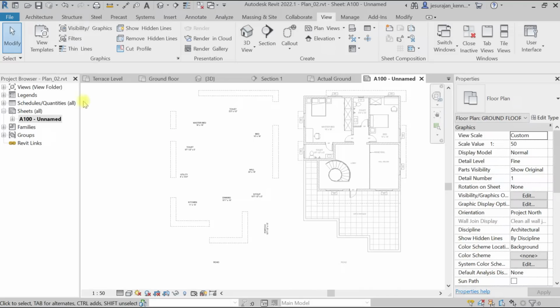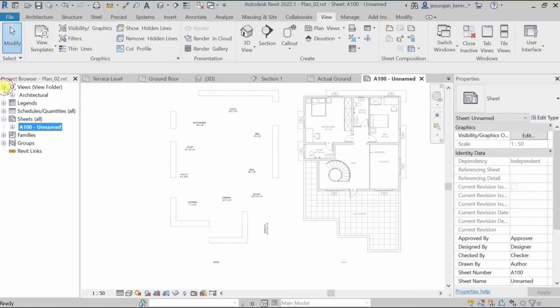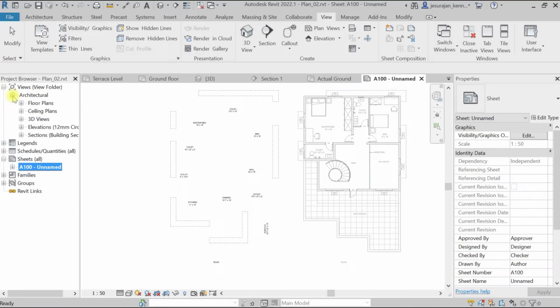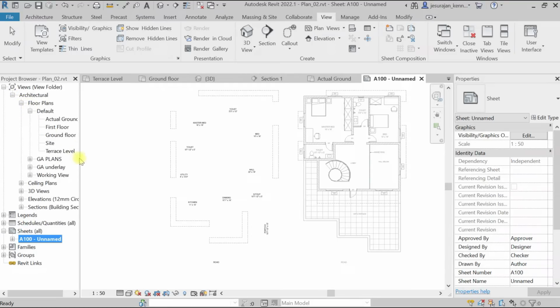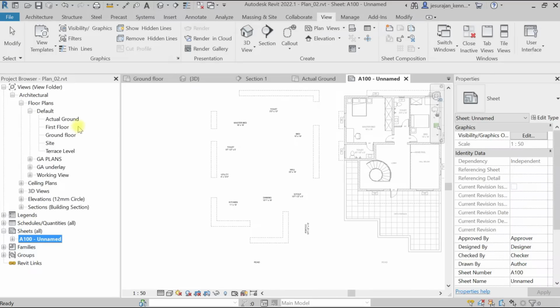Then here in the project browser, you can see there are some more titles. This is not usual. Actually I have changed the project browser by inserting a project parameter like a view folder.